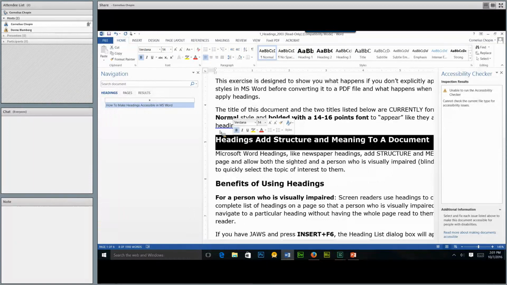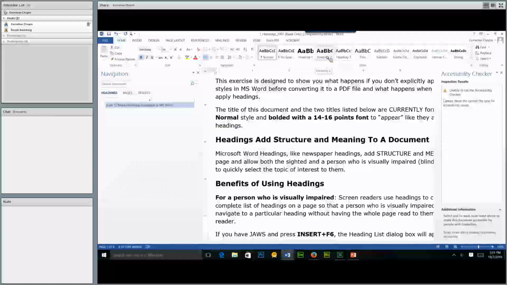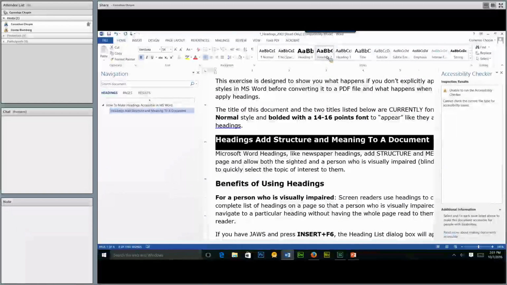And I'm going to convert it to what? H2, or heading 2. Now, when I say H2, I mean heading 2, because I have an HTML background, but they basically work the same way. So I'm going to select heading 2, and it gets placed in that navigational pane. But notice it's indented. It's underneath, it's on the inside. It's what we call a parent-child relationship, right? Children will inherit properties of its parents unless they define their own. And so it inherits properties of its parents, and then it defines its own as well, right?